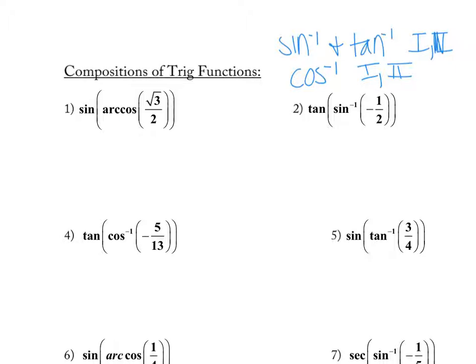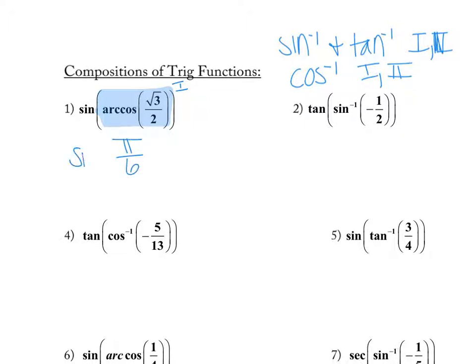work from the inside out. So we're going to look at this innermost function. Okay, and pay attention to the fact that this is positive. So if inverse cosine is defined in quadrants 1 and 2, then that means we're working in quadrant 1. So both x and y are positive. Okay, and then ask yourself, where does cosine equal root 3 over 2? And that's going to be at pi over 6.